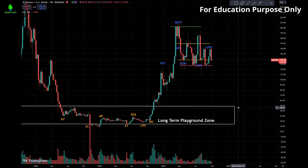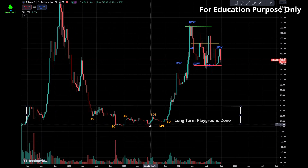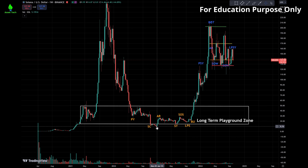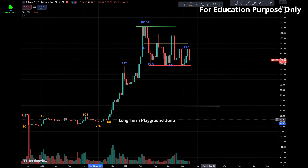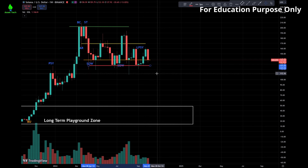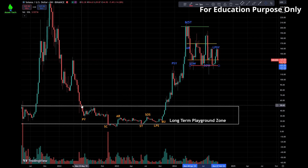And then Solana. It's still around $90 above the top of the long-term playground zone. This has more relevance as well because the low was actually hit mid last year — November 22nd — almost the lowest since 2021. After the climb in 2021, it was only less than $10. Last year it was pretty much above this long-term playground zone bottom around $15. Hopefully it doesn't drop all the way back down, because the low of the long-term playground zone is only one-tenth of the current price. We'll have to see whether it stays above the orange support line, and if it goes below the red support line, it will be a no-man's zone.